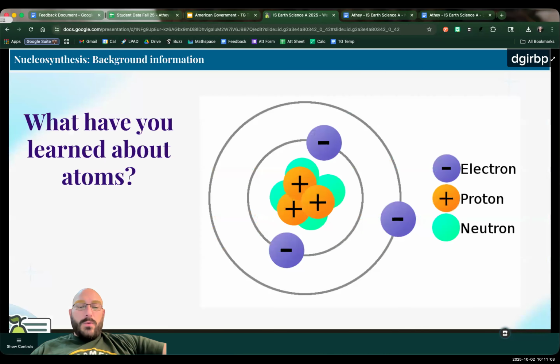Okay, so, right, we know that atoms have protons that are positively charged and neutrons that are neutral electrically in the center, with electrons orbiting the outside. Electrons are really, really tiny. Protons and neutrons are much larger compared to an electron. And a neutral element, or a naturally occurring one, usually has the same number of protons as it does electrons.